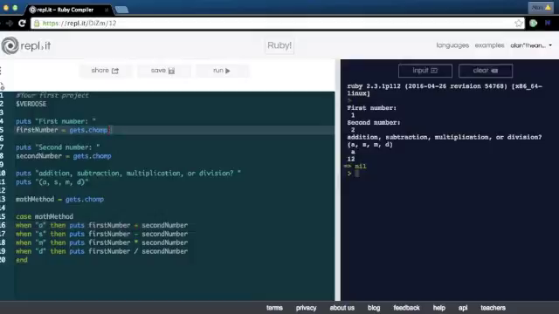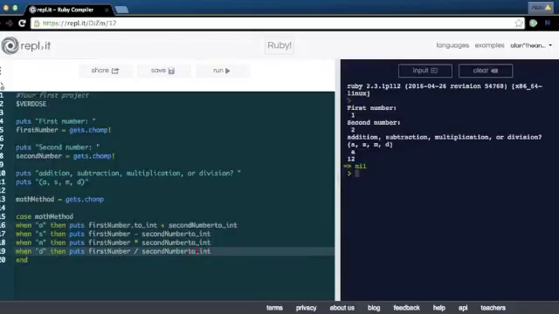Let's try putting an exclamation mark at the end of these. How do you think that will go? An exclamation mark at the end of these actually makes it so that it'll contain its value. And something else we need to do: dot to int. So it converts it into a number, because here it is actually turning it into a string. We don't want that. Oh, need to put that dot.